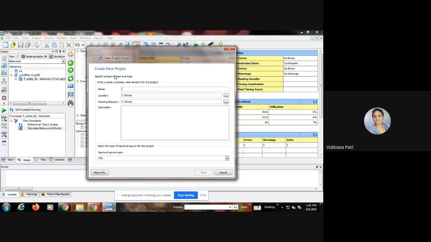So first of all, write down the first step. Click on ISC, that is the Xilinx ISC icon. Then once you open it, click on file.